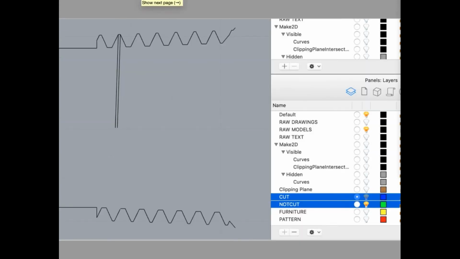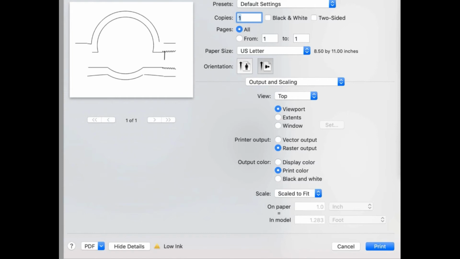Okay, I don't know why I showed you this. I guess to show you that you have to redraw it. Oh, and then you go to the printing of it, and we're going to be printing to PDF. What's wrong with this print window? Why is this bad for line work? Does anyone know?